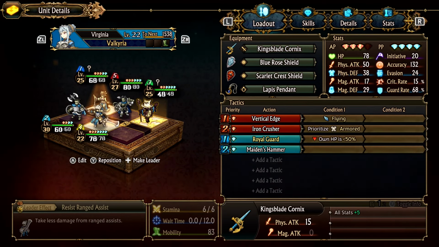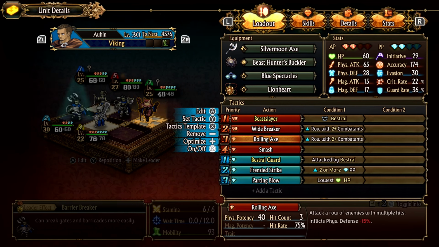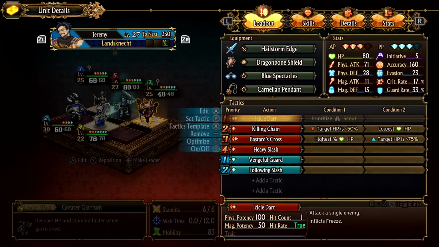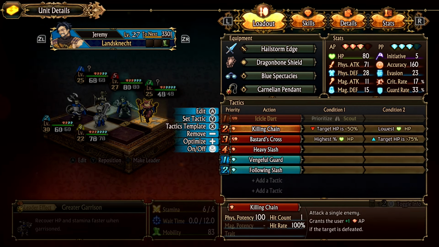So we're going to be tanking things out in the front. He's going to be putting a whole bunch of debuffs onto foes. Attack heroic enemies, inflicts physical defense -30, and more potency against debuff targets. If it comes down to doing that, if I don't have enough AP, again, it inflicts debuffs. If there's beasts, he'll use the Beast Slayer skill that he gets from this axe, inflict debuffs, yada yada. Over here, we don't actually need that. I just put this on for the damage because it wasn't really assigned anywhere else.